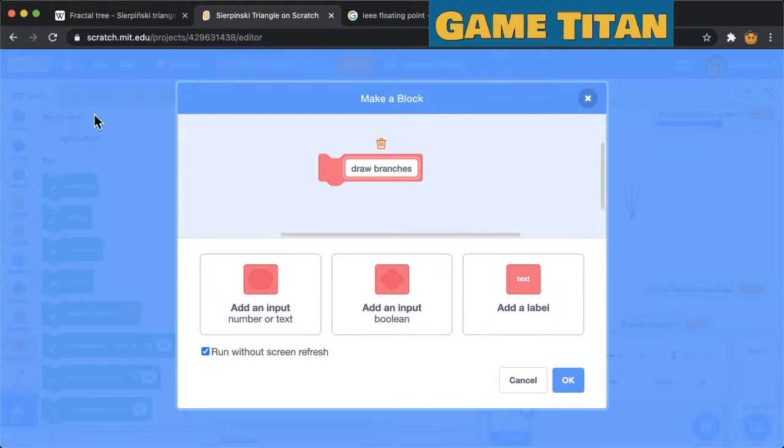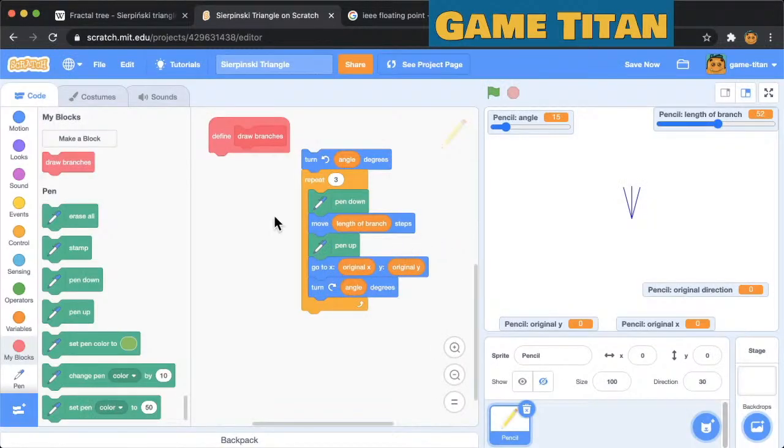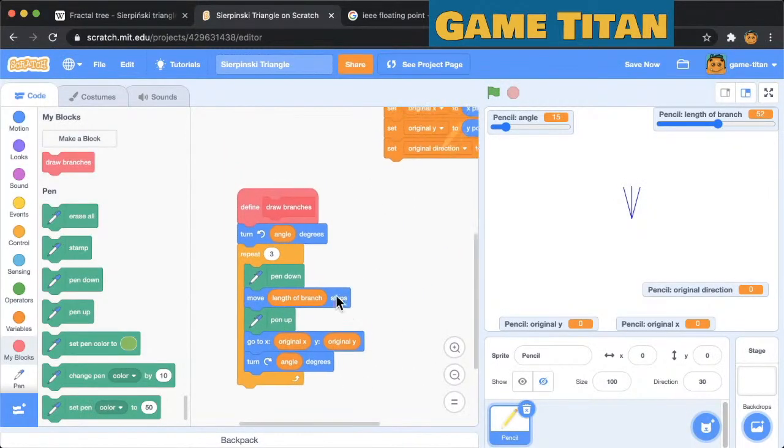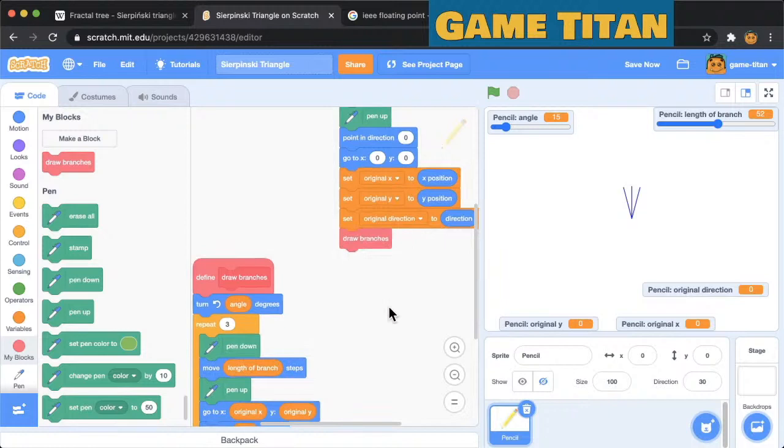I do have some other videos. If you search for FPS, you should find the other videos explaining a little bit more about what's going on there. Especially the second video talks about that in more detail. So we'll create this function and put this code in here, and what that allows us to do is say draw branches, and that will just run the code.